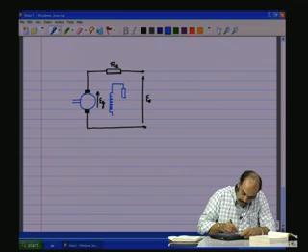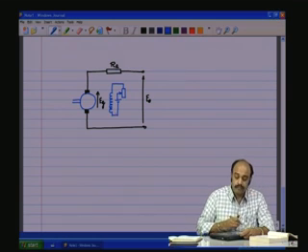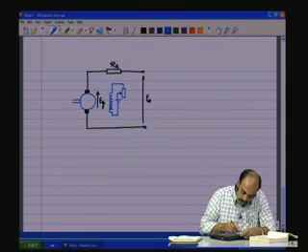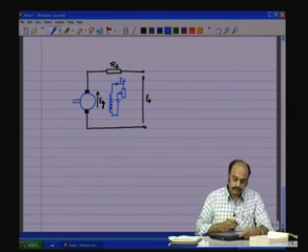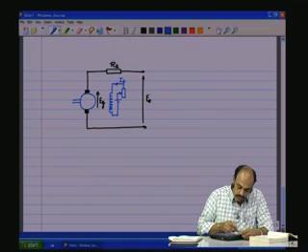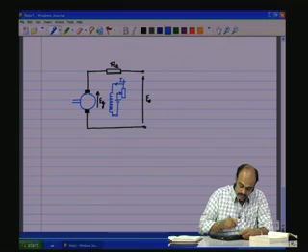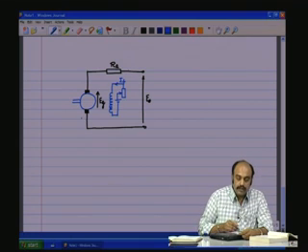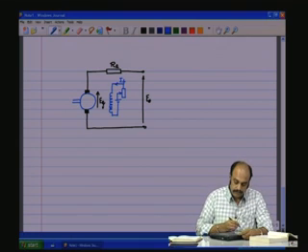It can be obtained by a separate source as shown here. So, this is going to provide you I f. So, at different I f's, one obtains different possible voltage E g.